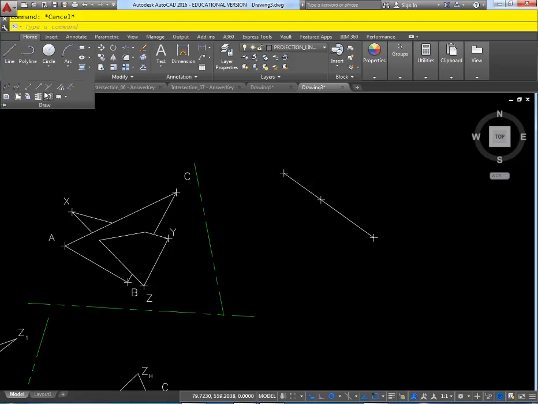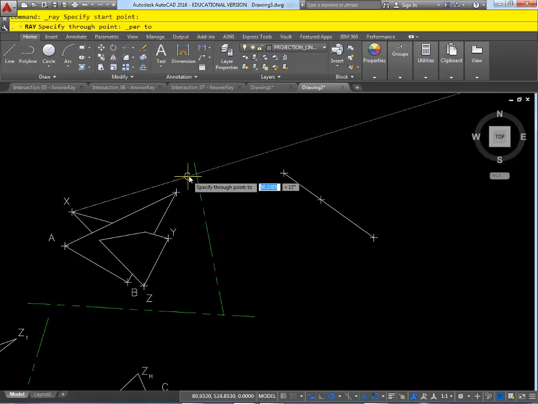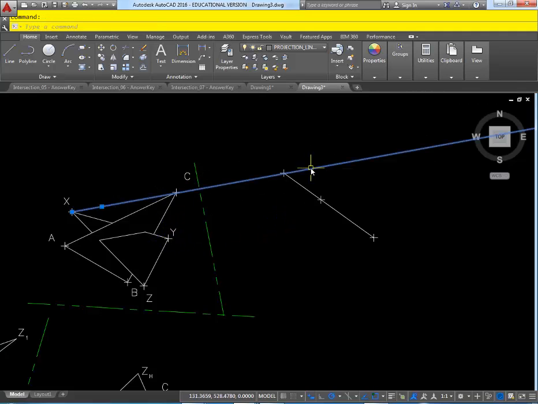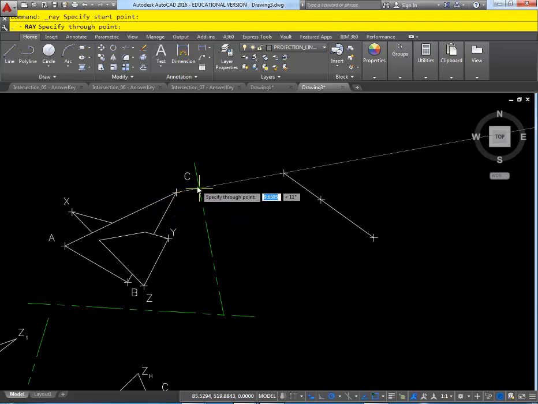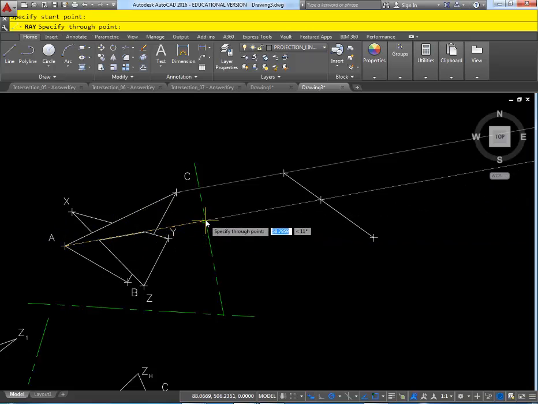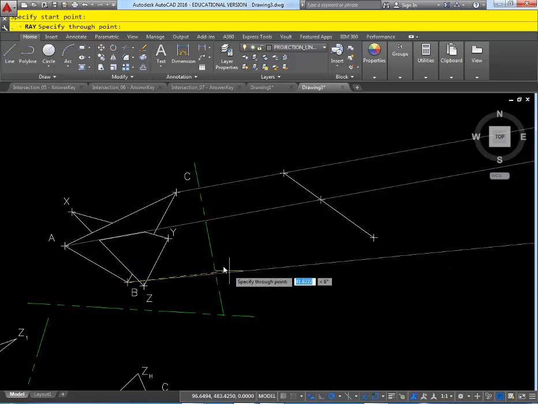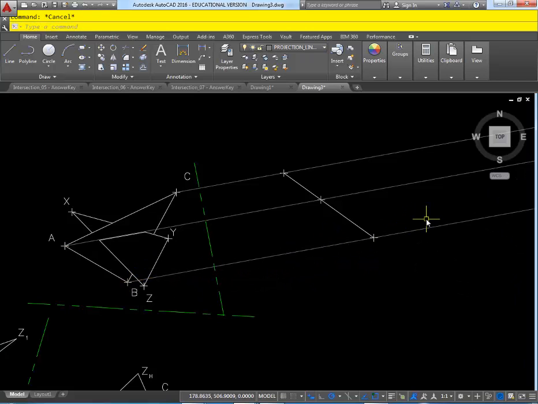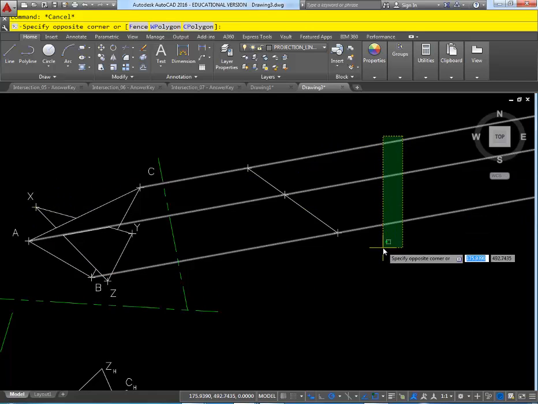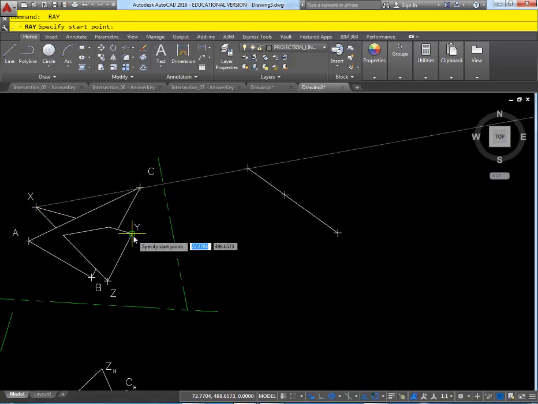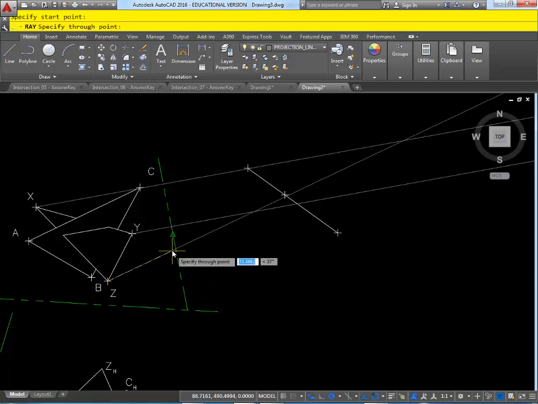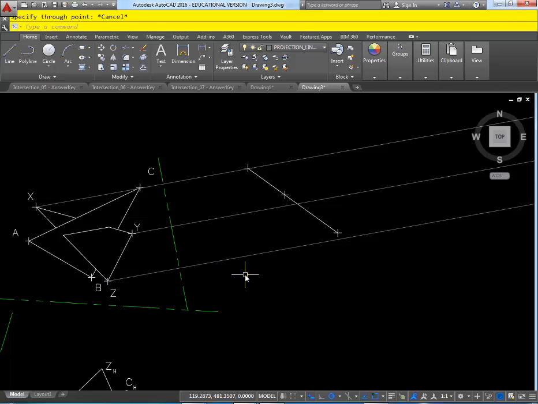So now XYZ. There's X. Oh, I already did XYZ. I'm sorry. ABC. That's what I need to do. So here's C, A, and B. No, I did do. X and C pretty much line up. That's what goofed me up. All right, let's try that again. I was right the first time. X, Y, Z. I did, yes. So I did go the other way. So what we should see is that the angles are the same, no matter which way we went.